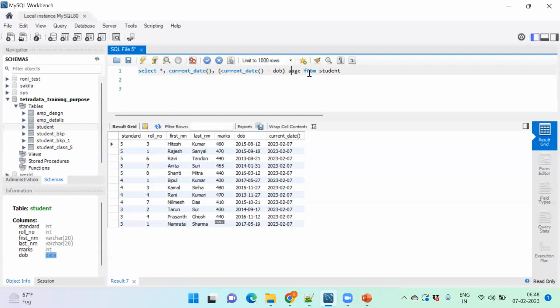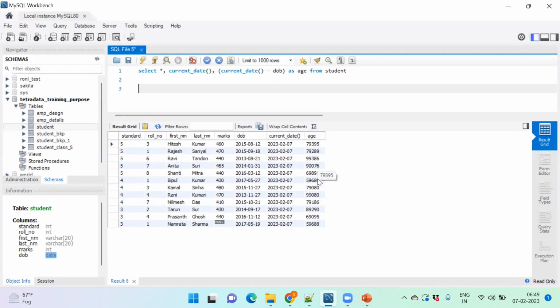Otherwise, I'll extract the entire thing into year, then I'll do a minus. No, it's a date. I mean, the minus is in day format. So those are all days. Okay. So it's not an easy task to calculate age from the days. Let me do one thing. Let me do a year operation on top of that, if it is working over here. Otherwise, let me think in another way.